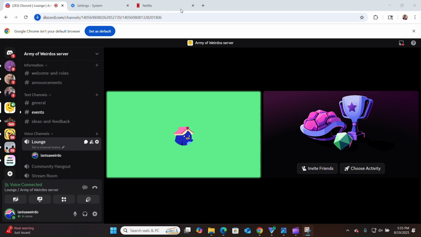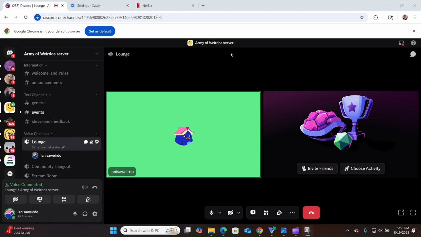First, you want to have a Discord account. And this you would create just like any other account. You might actually have a Discord account that you created at one point, like I did, and you have to recover that. I think most of us encountered that. Then, if you're joining another server, like the Army of Weirdos server that I have here, you want to use the invite link. You can click that and it'll bring you into the group.